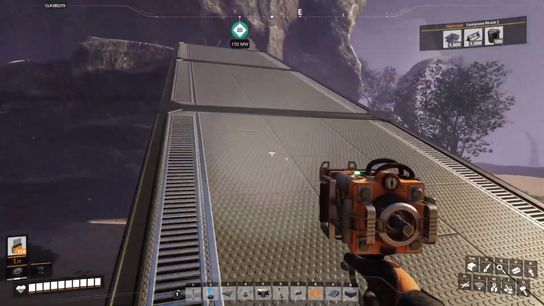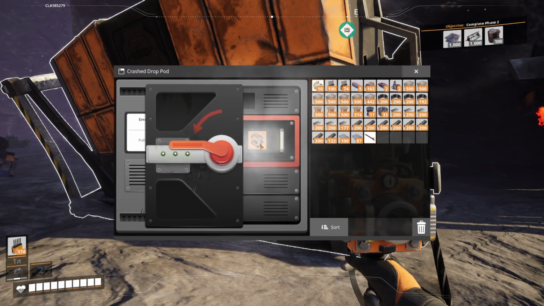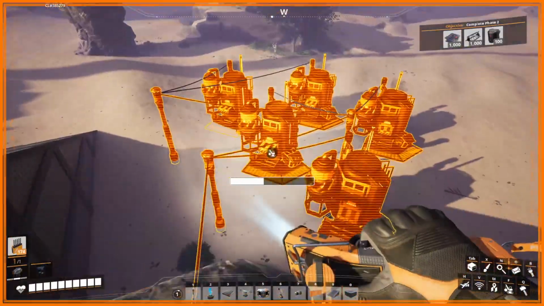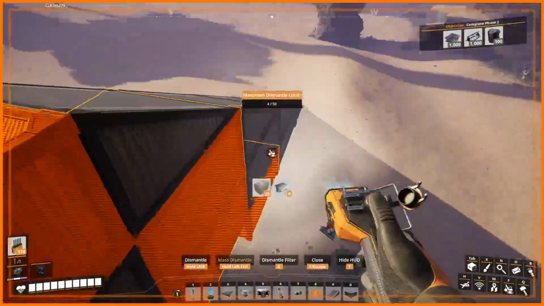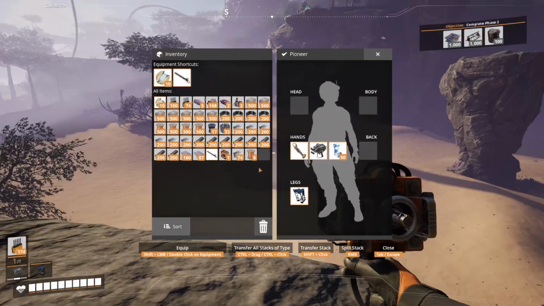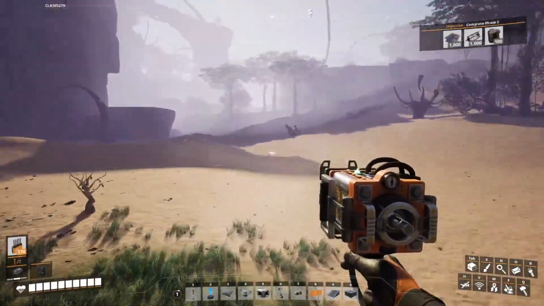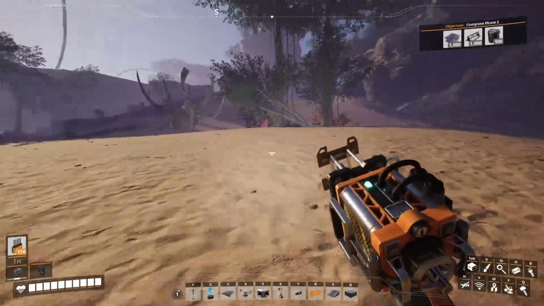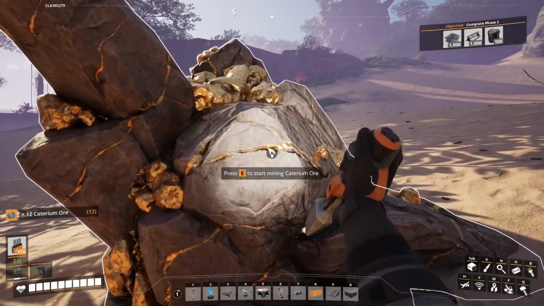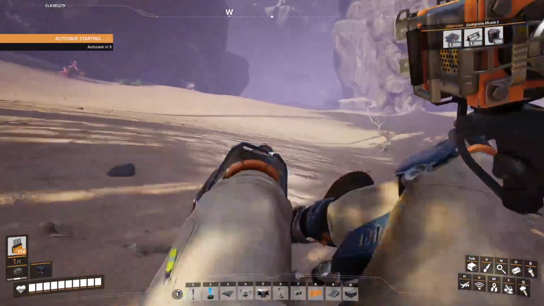Turn on the power. And give me that hard drive. Thank you very much. Remove all of that. And all of that. Cool. Hard drive acquired. We might as well grab this Caterium here while we're here. All right. Then let's head back home.